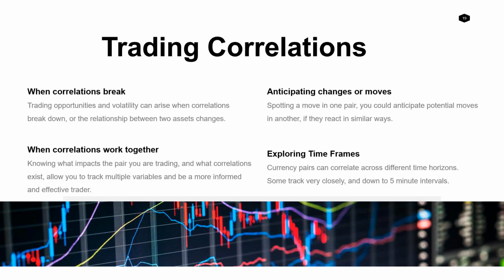And then exploring different time frames. This is another thing that's really largely underlooked. Look at correlations over different time frames. Some are really tight, like we talked about, on a tick by tick or 5 minute or 10 or 15 minute basis, and some take place over longer, broader periods of time. So definitely use that TradeStation and charting program and look at some different time horizons.